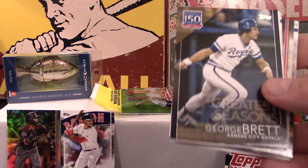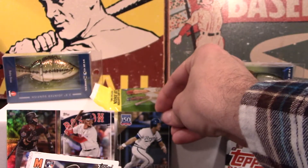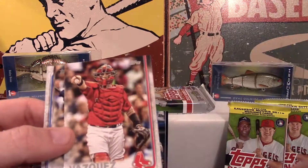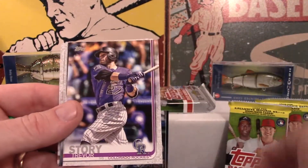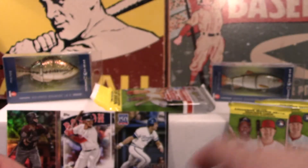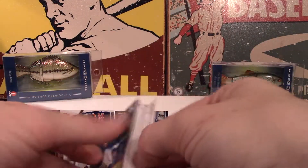I don't know if y'all have noticed but I seem to pull an inherently large amount of George Brett cards. I've actually pulled these numbered Franchise Feats cards before, and this one is numbered as well - 74 out of 299. So I guess I'm turning into a George Brett super collector. There's an Austin Dean Ricky card with the Marlins in the '84 throwback - that's pretty cool. Daniel Norris, Bobby Pointer. Then Gary Sanchez, Trevor Story, and Dominic Smith - I think Wax Man is a Dominic Smith collector. Darvis throws 10 different pitches - how would you like to be the catcher throwing signs for a guy that can throw 10 different pitches?